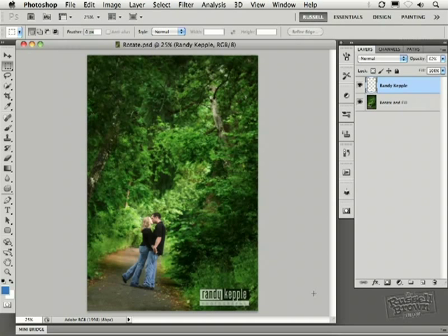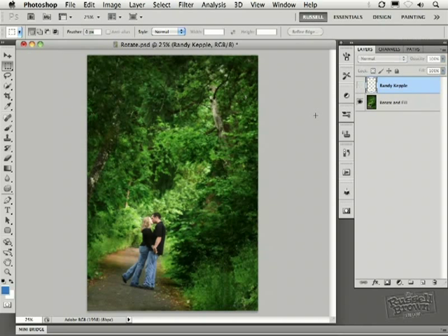Let's talk about a great way to use the new Content Aware Fill feature found in Adobe Photoshop CS5. Now I'm going to start with this photograph from that incredible photographer by the name of Randy Keppel. Randy took this photograph, but he took it at an angle. And the client really wanted this to have a nice horizon line, a little less at an angle. So let's go in and solve this problem quickly and easily with the new Content Aware feature.